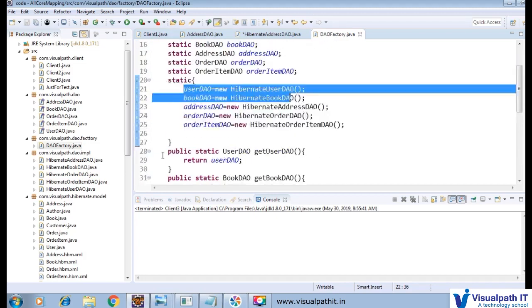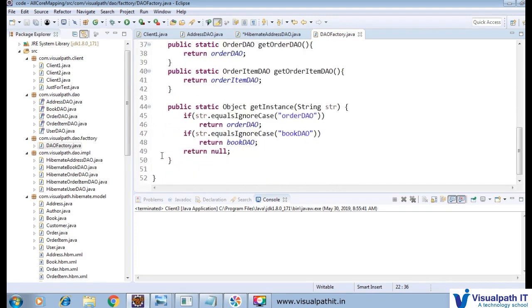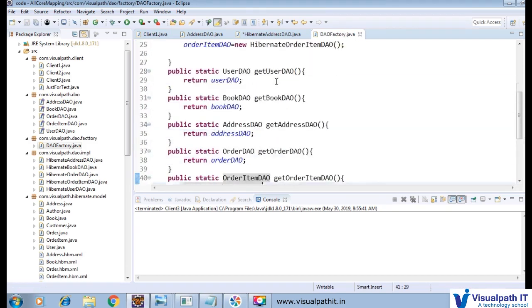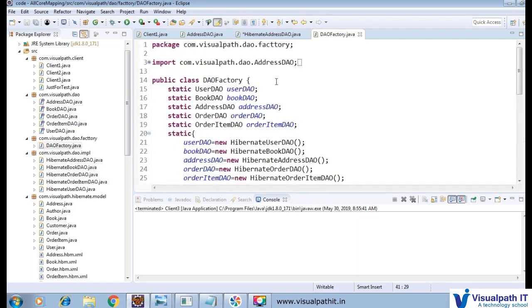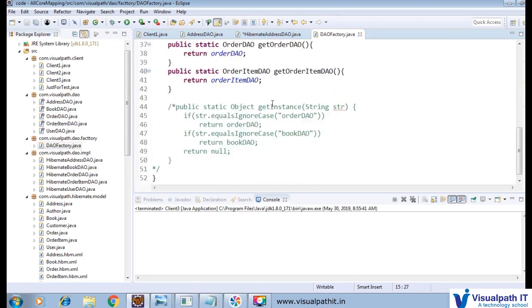Whenever we want this object, we call it and get it through that particular method. If you want to change something, you can write this kind of method, and this method is responsible for returning all different kinds of objects in a single method. But here I am writing a separate method responsible for returning each object.